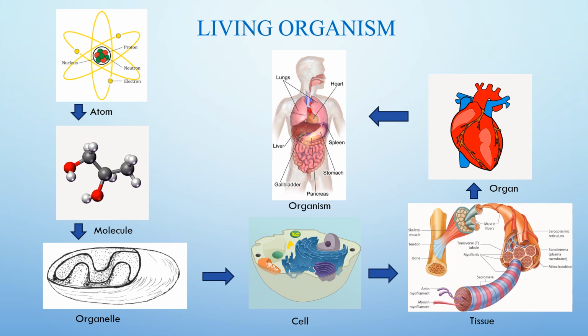You know that, right? Atoms join together to form a molecule. Several molecules form an organelle and different organelles join together to form a cell. Cells are the structural and functional unit of life. Like bricks in buildings, cells get organized into tissues, tissues make up organs, and the organs collectively form an organ system, and these organ systems make a complete living organism.